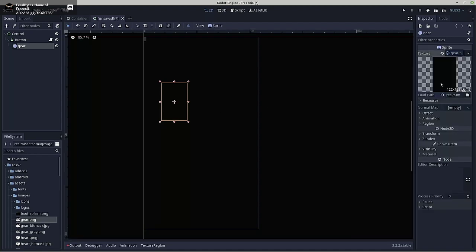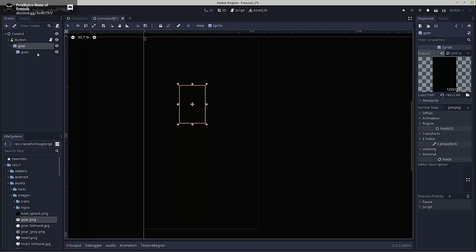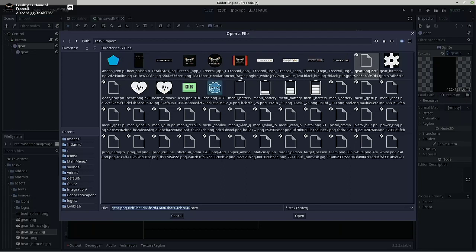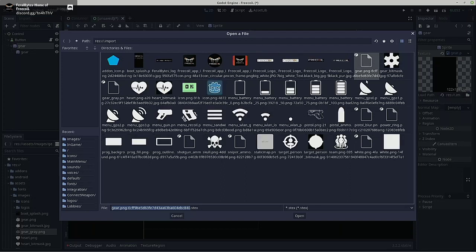Why are we black for some reason? Did I put the wrong thing? Nope. Browse and tell it to do. Oh, because that's not the real one.